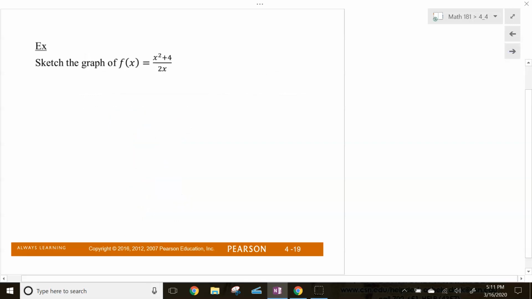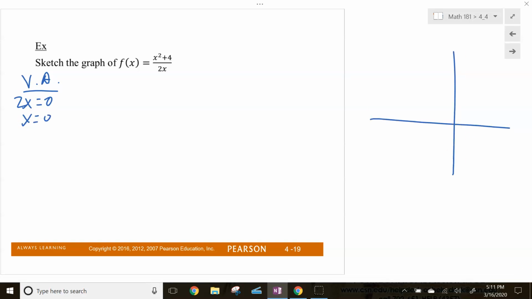All right, what if you were to sketch a graph here, this x squared plus 4 all over 2x? What I'm going to do here also, I'm going to continue to use the calculus, of course, but I'm also going to incorporate my understanding of pre-calc of my rational function. So like, what's my vertical asymptote? Take my denominator 2x, make sure it's factored, it equals 0. So I know this function has a vertical asymptote x equals 0.